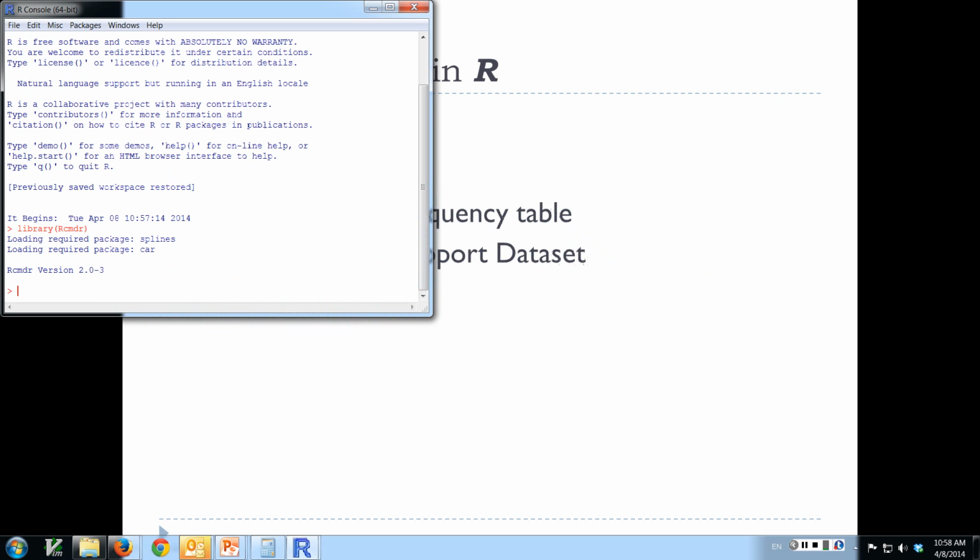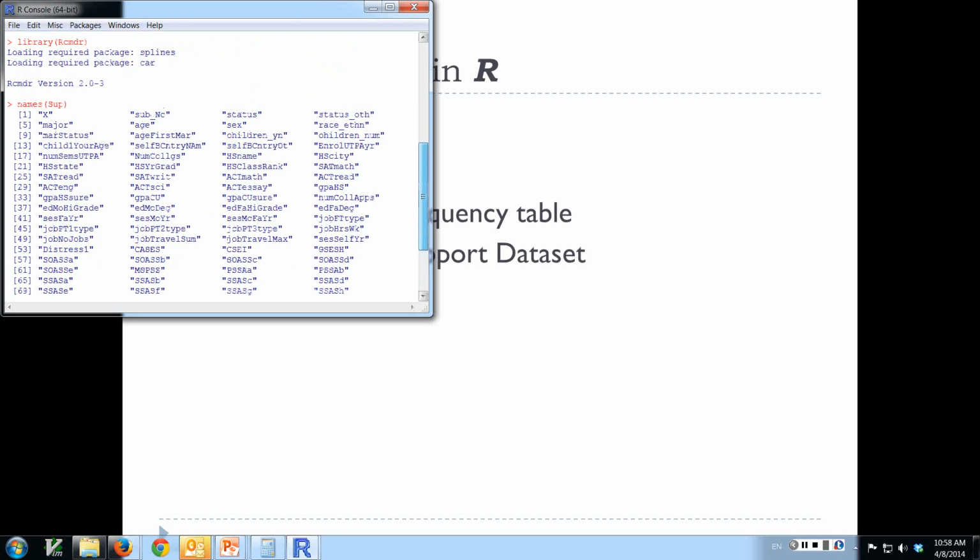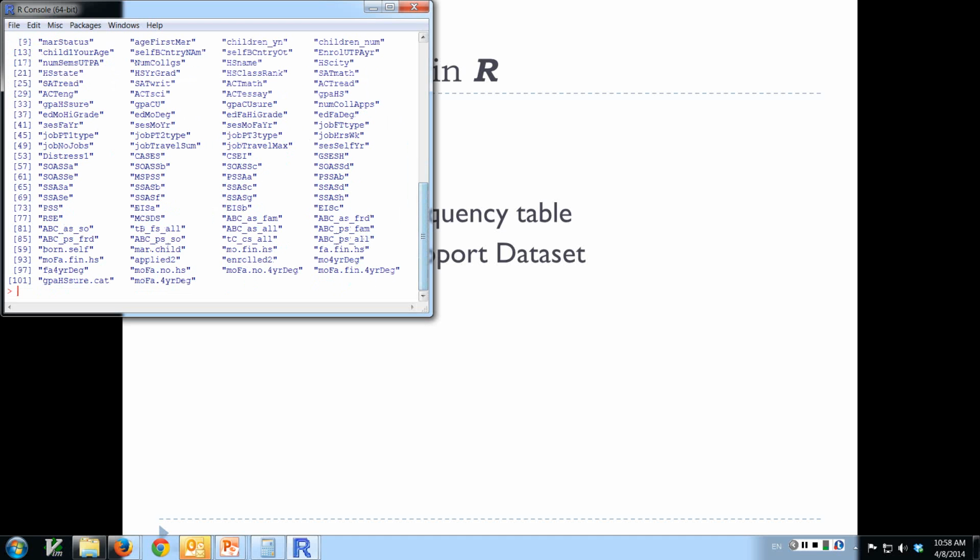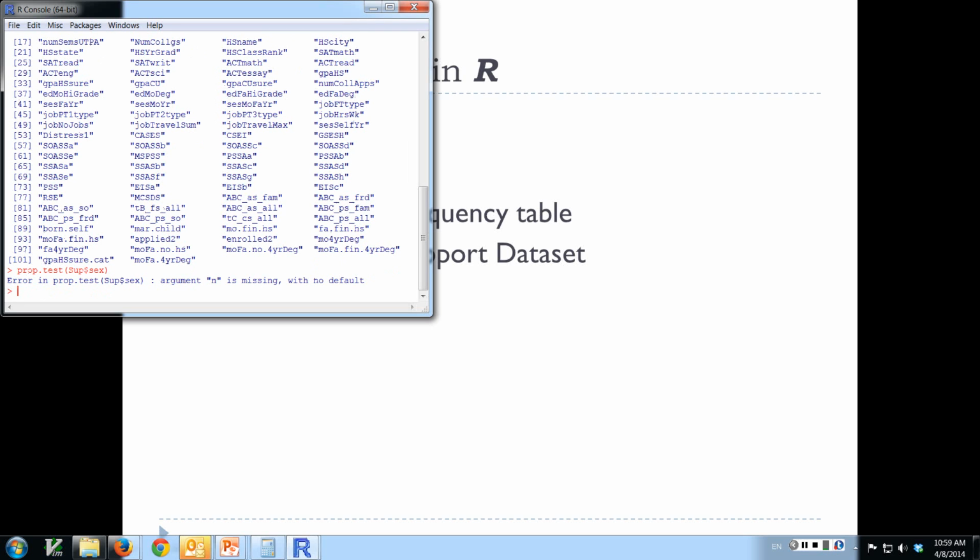So, going back here, we can do this in base R as well. Base R is really easy. You can do the proportion test that the people in the textbook really want you to do. I already loaded the support data set there, and I can see this variable is called sex. Maybe you can just do prop.test? No, you can't. That's a weird error, but what it's really telling you, if you look at the help page for prop.test, is that it needs a table.